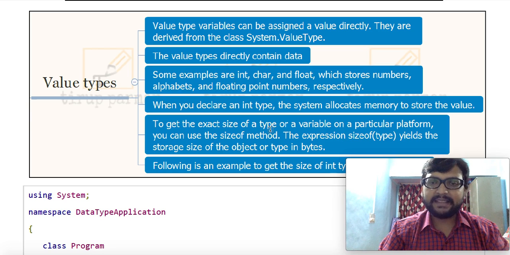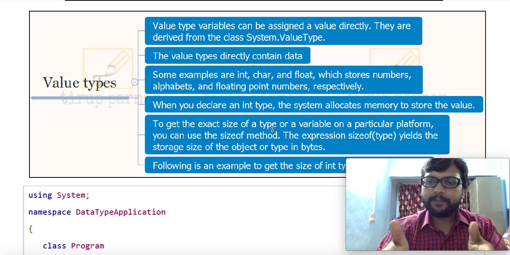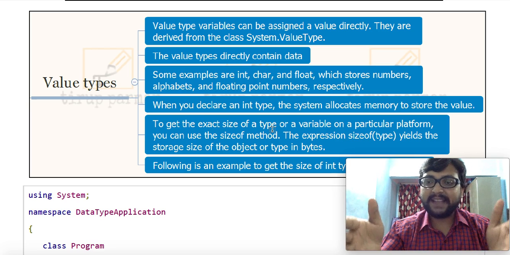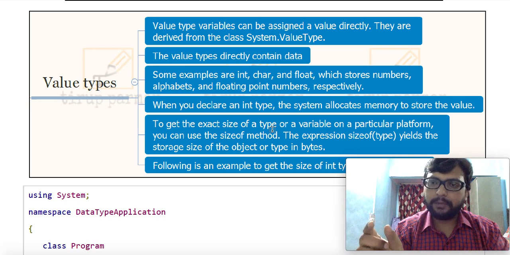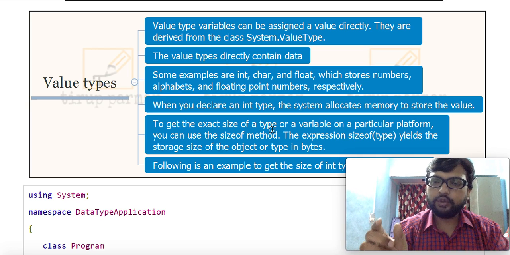To get the exact size: as we know, all the data types present in our system occupy different space. For example, short int occupies less space, int occupies more space, and long int can occupy even more space. So if you want to store a small number, we use short int. If you want to store a medium size number, then we use integer.